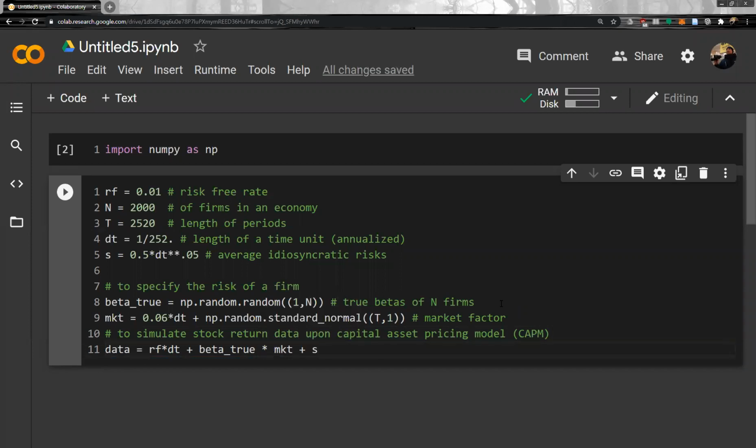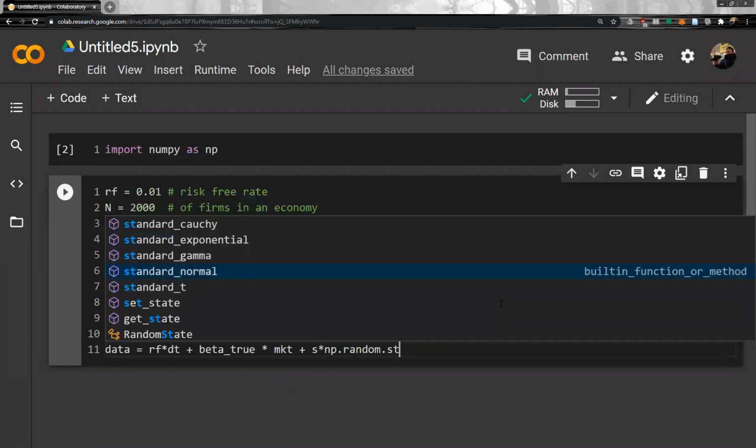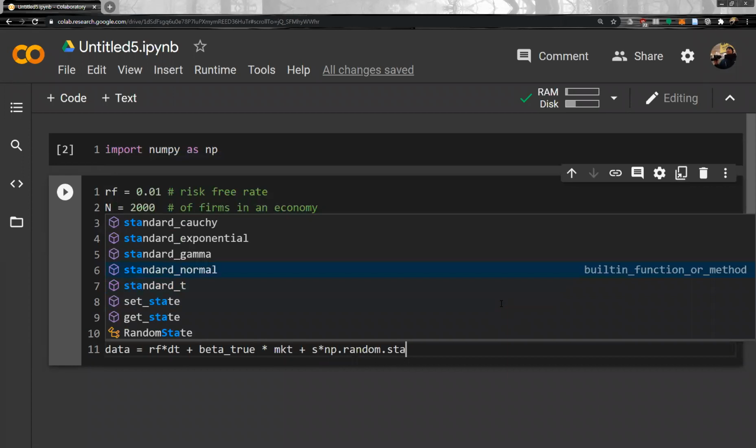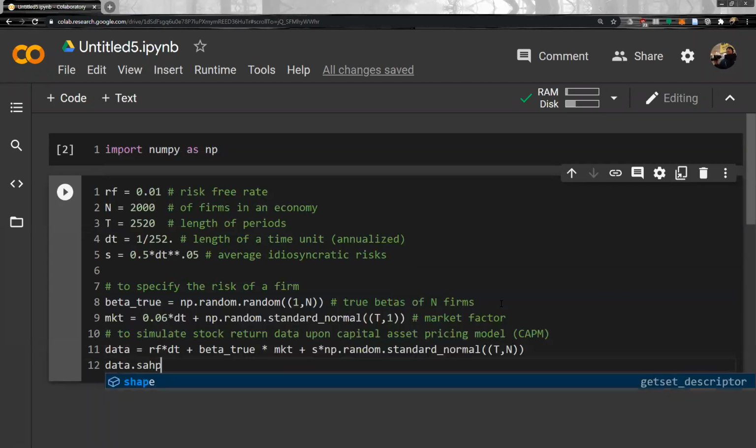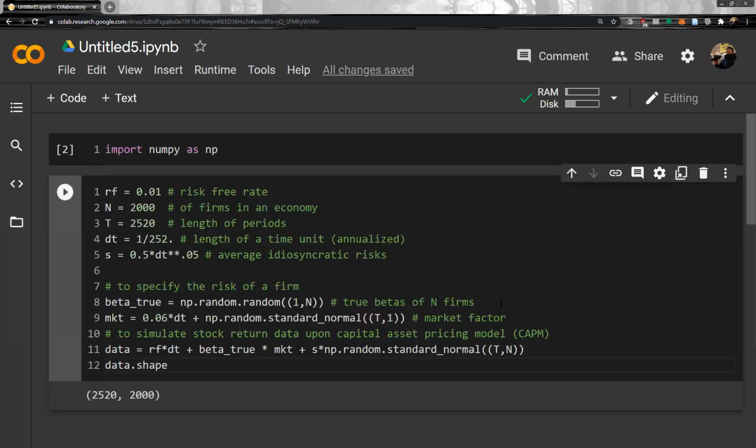The idiosyncratic part is S multiplied by np.random.standard_normal, T by N. So the data shape looks like this: length 2,520 and 2,000 number of firms. So here it is, the capital asset pricing model.